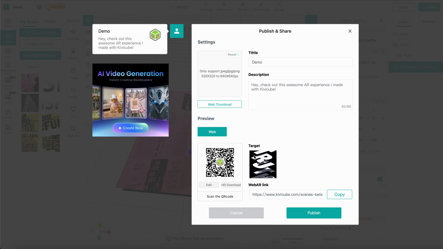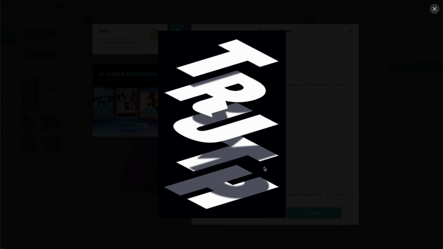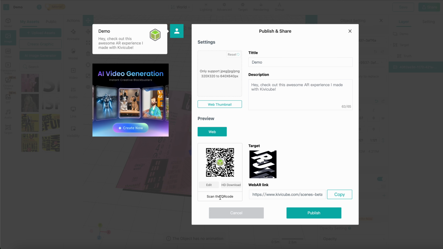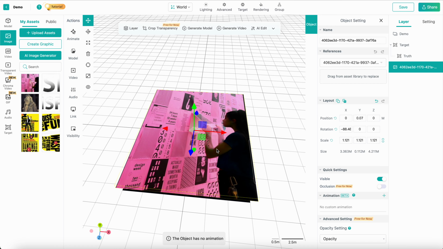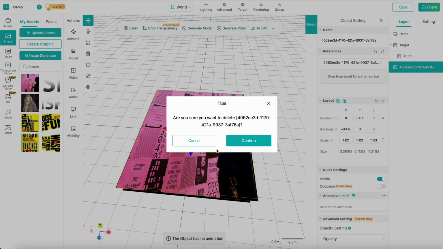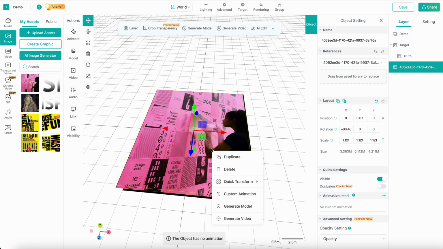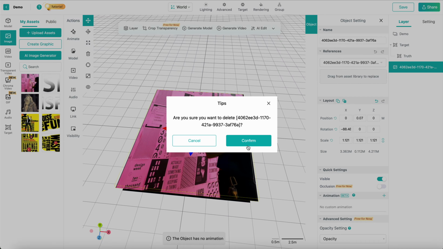And then when the camera finds this image, your desired image will pop up. All right. Okay. This is the way. So I delete it.